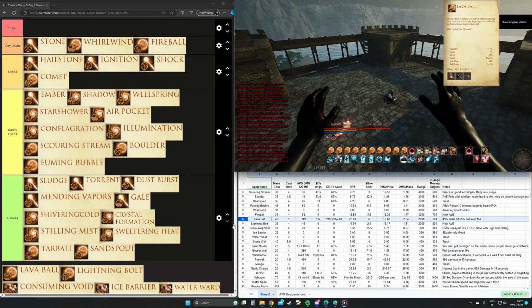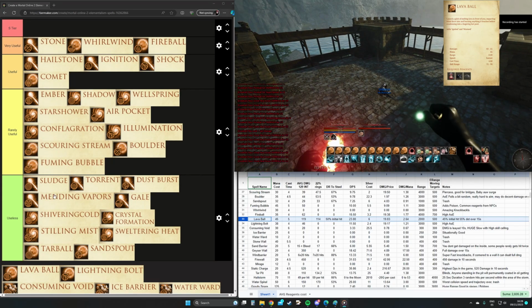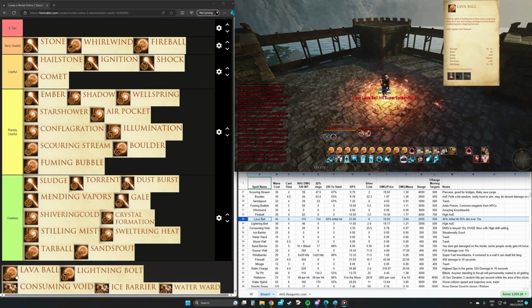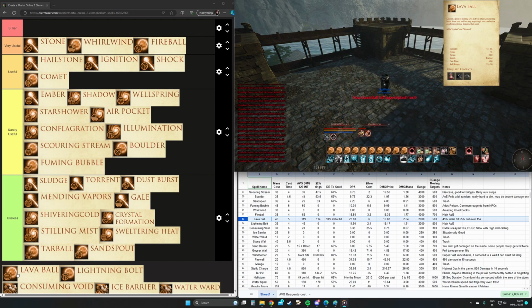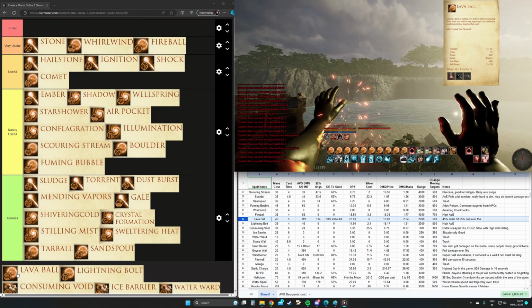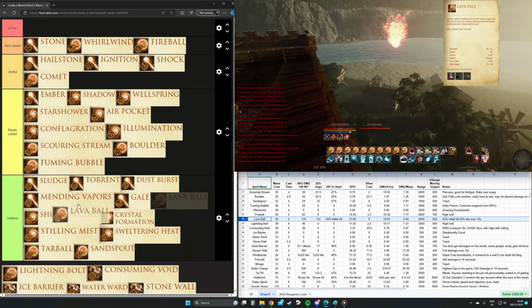Lava Ball. Lava Ball is a bit weird, in my opinion. Lava Ball is like a worse version of Fireball, but it hits a lot harder. The travel time is even worse. The aiming is much worse. The distance you can cast this from is much worse. But it has some rare case scenarios.